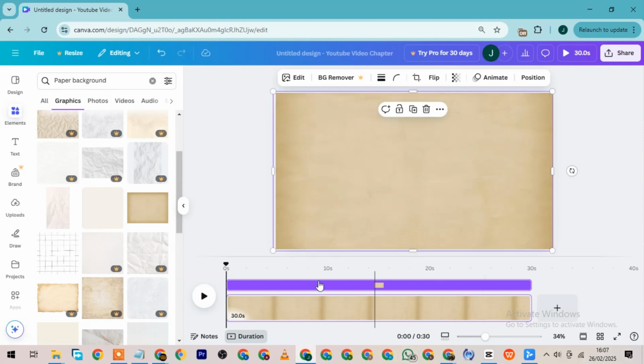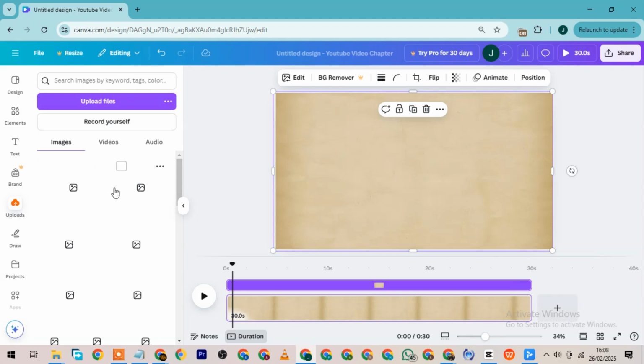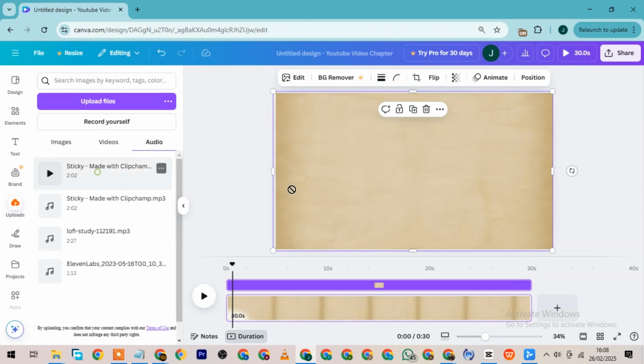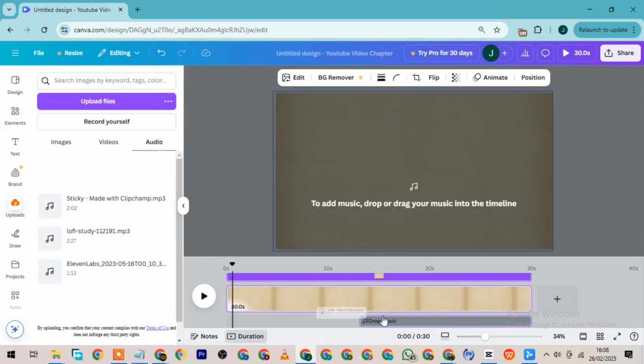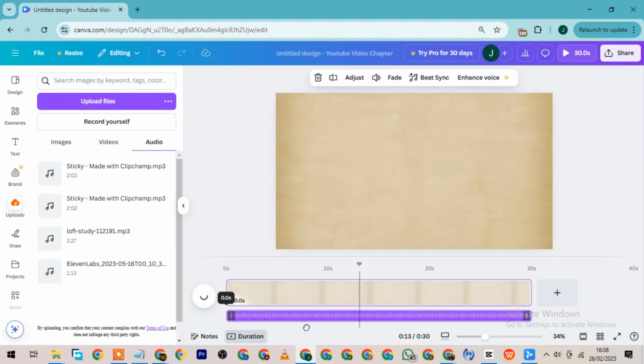And by now our sound has uploaded already. So what you want to do is go under the upload, then drag the sound just like so, and bring it down here. We're going to play it and listen to the sound, to be sure that that's the right sound. So what you need to do is split this sound.